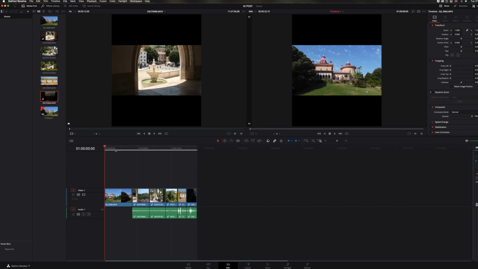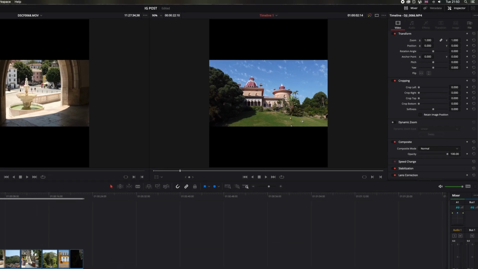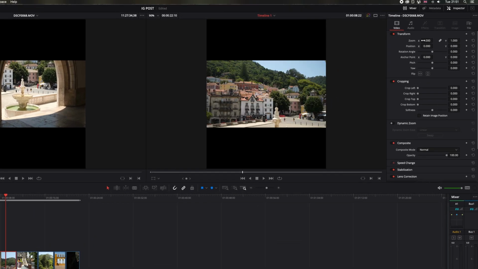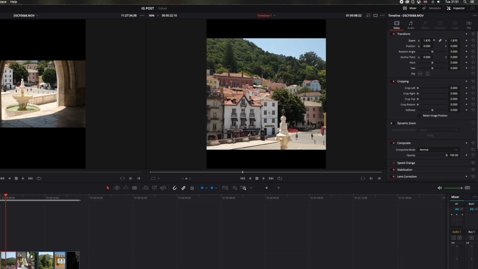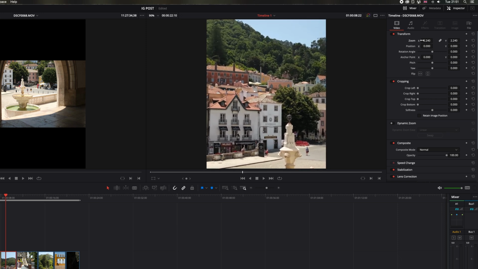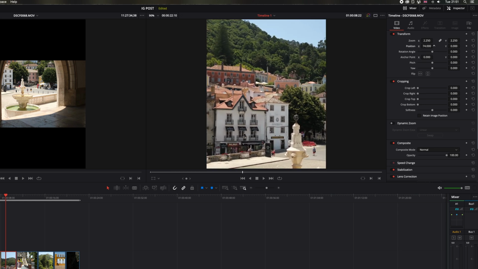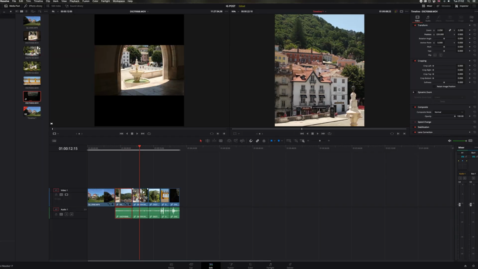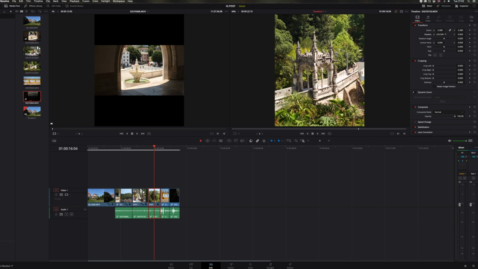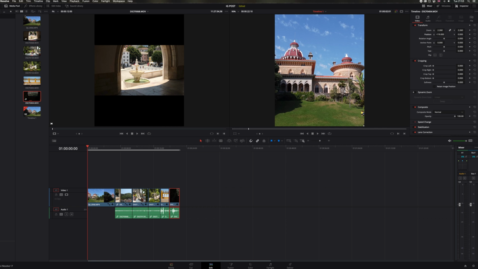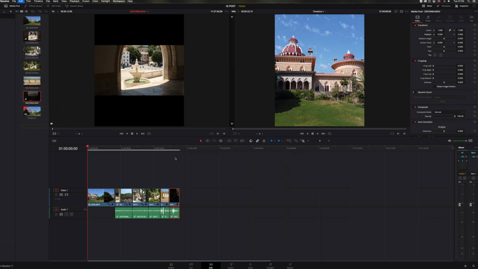So on this video properties, all you need to do is simply adjust the zoom function and adjust the position accordingly. How to do this easily is you can hover over the number and press on your mouse cursor and just drag it left and right. So you can see it zooms very quickly. And the same with the position. Once that's all ready and you've color graded it and you've edited it to your heart's desire, you can now then export your video for Instagram.